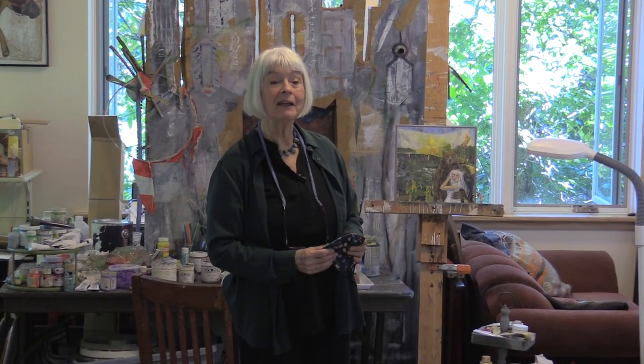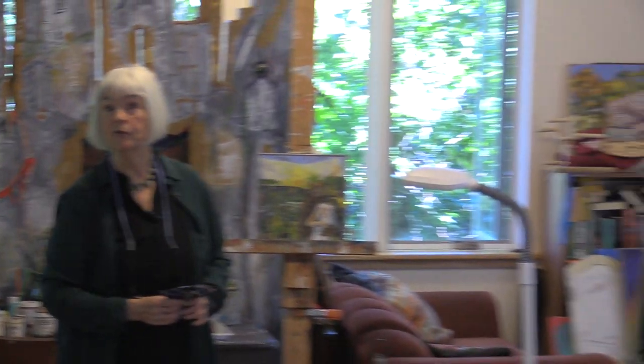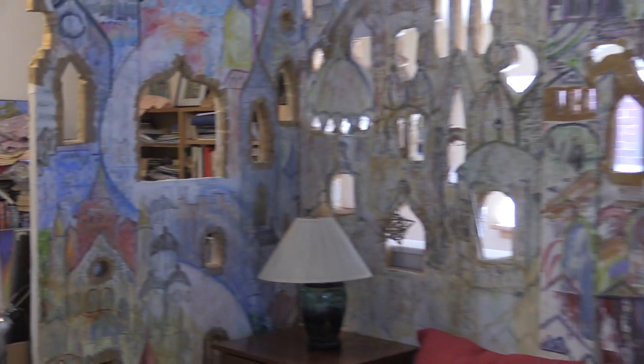And this sort of stuff is all painted upstairs, so we should go now up the stairs to the top of the house. Now we're at the top, and that's my painting room. And I initially was just going to have it be a studio, but it became also the place where I sleep. And over in the far corner, there's a very small area for writing.